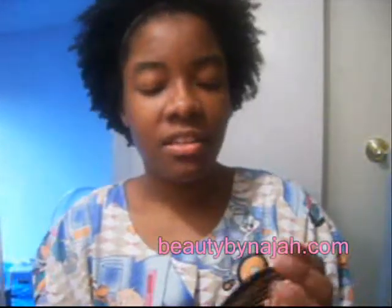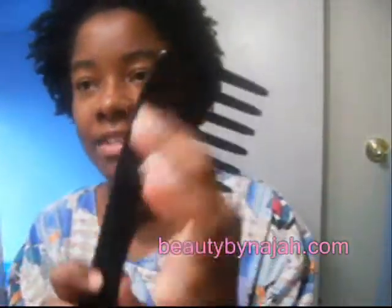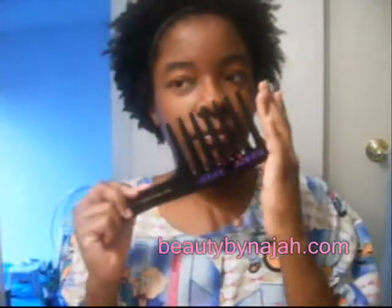But it's an excellent comb. That's not really a negative. It would just be even better if the inside of each tooth were as slick as the outside, you know? But it's an excellent comb. It's not an awful negative, because when your hair is soaking wet with conditioner, it's not that big a deal.